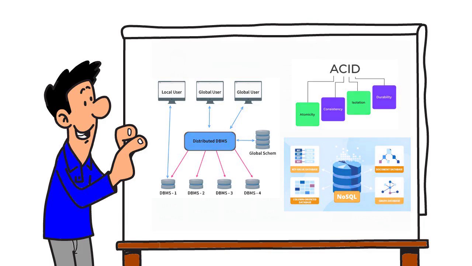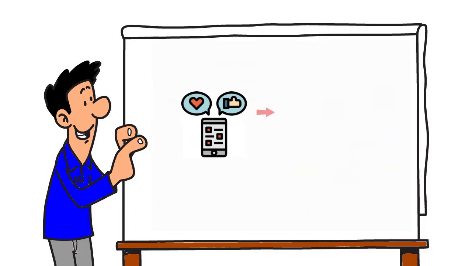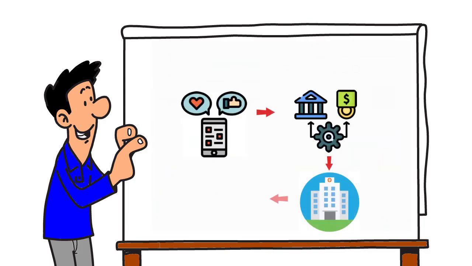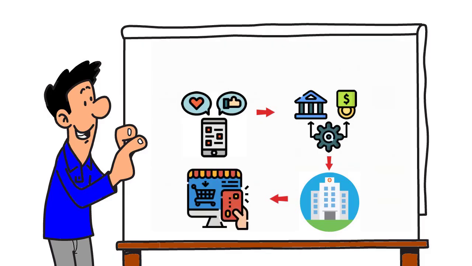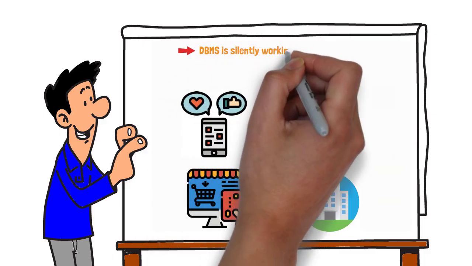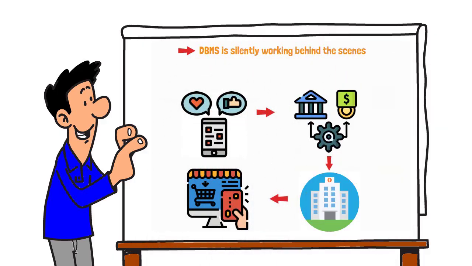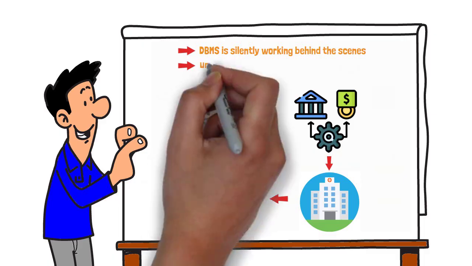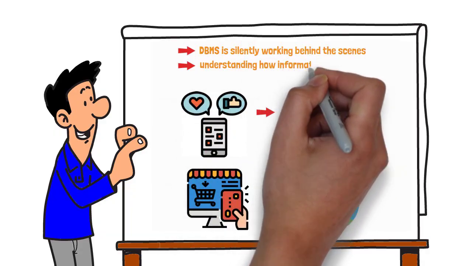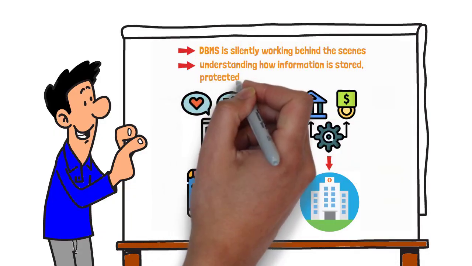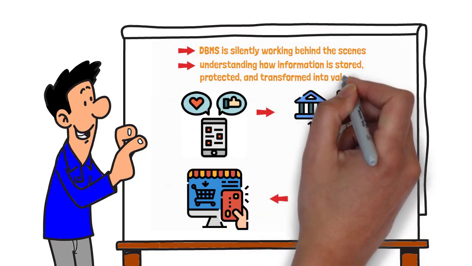Databases are everywhere, powering social media platforms, banking systems, hospitals, and e-commerce websites. Every time you make a search, post a comment, or transfer money online, a DBMS is silently working behind the scenes to make it possible. Understanding DBMS isn't just about memorizing definitions or commands. It's about understanding how information is stored, protected, and transformed into value.